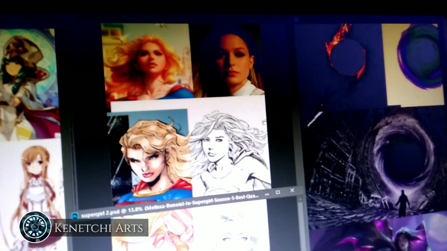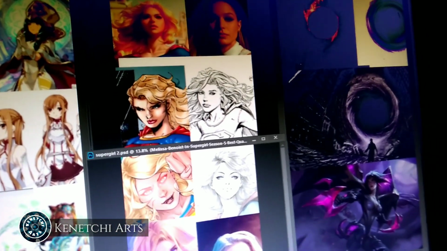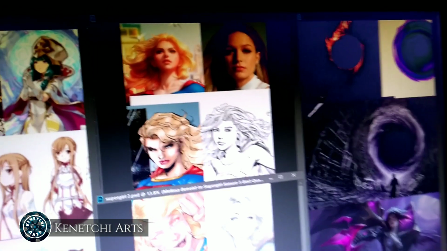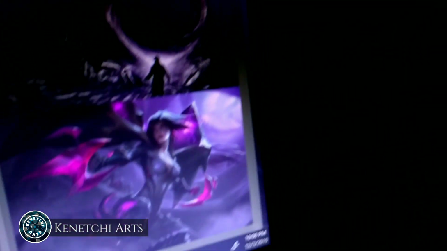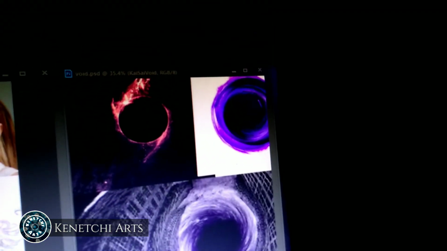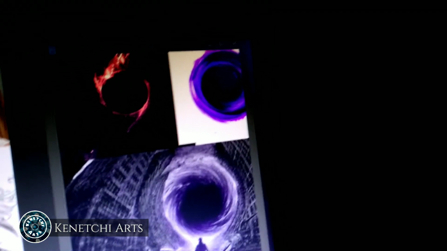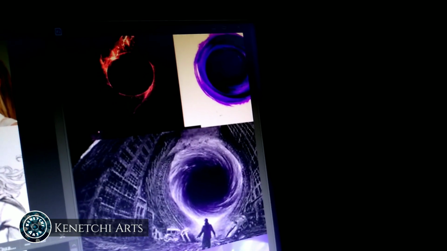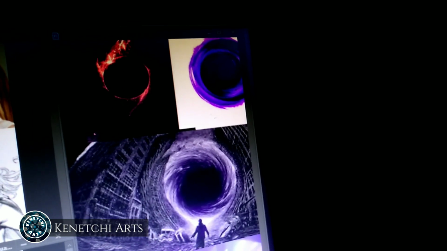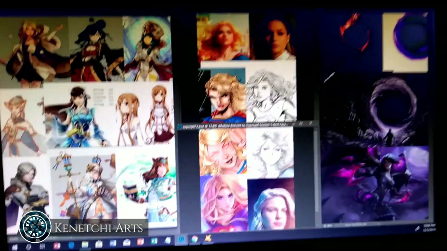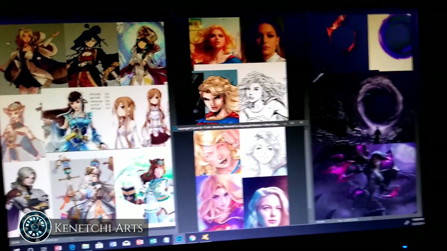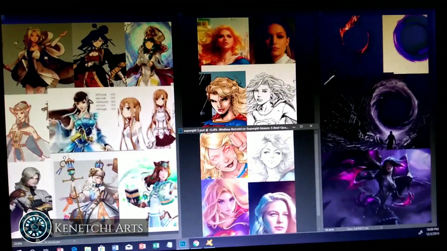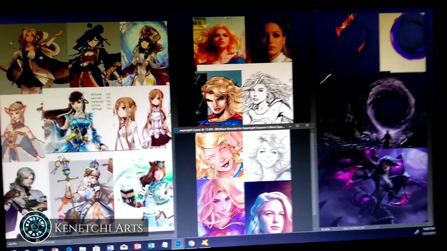Some of those artworks are from Jim Lee, David Finch, and even Archer. Then when it comes to void here, which means nothingness, it comes like a giant black ball that is surrounded by purple aura. Using all of these references in order to create my new version of Supergirl. So let's get to it.